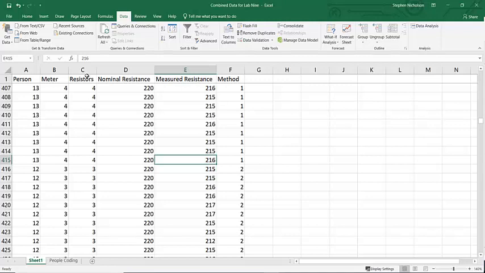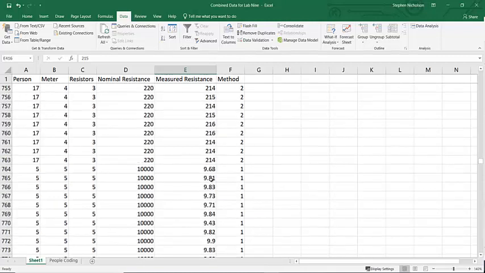Then we'll go E416, which is right here, because now you're changing to method 2. And we're going to go down until we change from 220 to 10,000. So again, I'm using my wheel to go down through the data. Okay, there we go. There's the change. So that's the end of the second range.